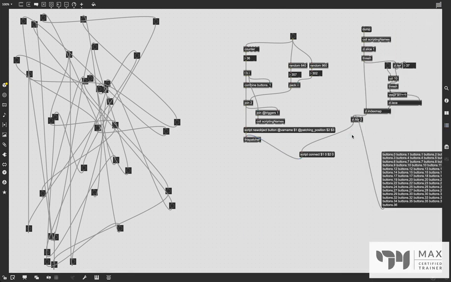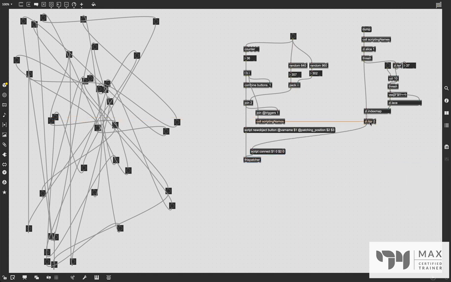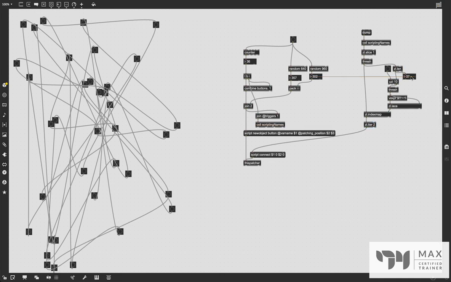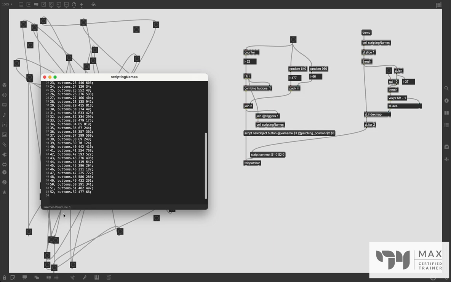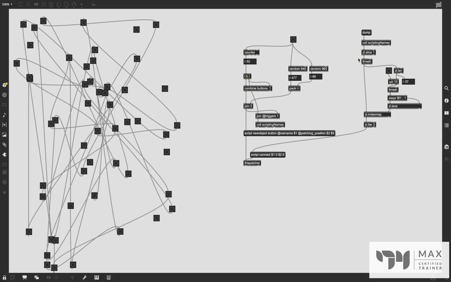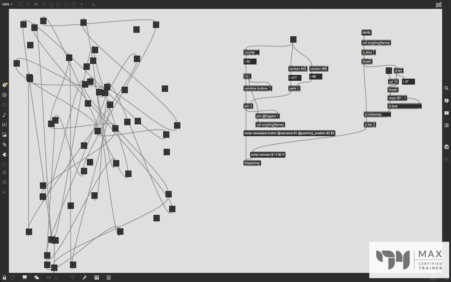So let's clean this up and make it look nice and neat and make sure that it works if we want to add more buttons. So this is our add a button, and I'm going to click it, and we're going to add several more buttons. These buttons are now stored in our col object over here, which means they'll also be stored in our col object up here, which is perfect. And this is all going to work.